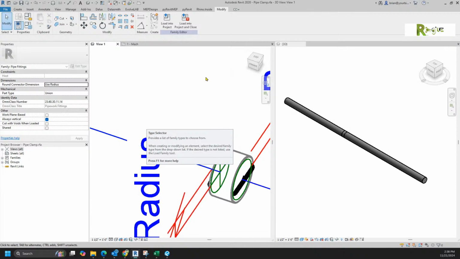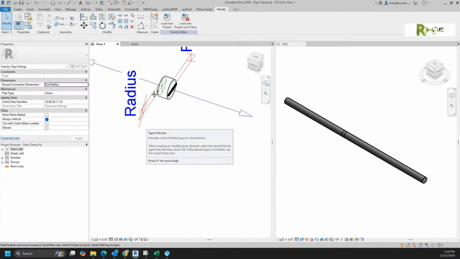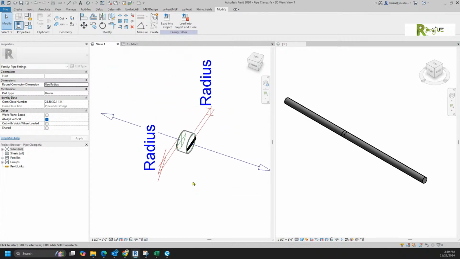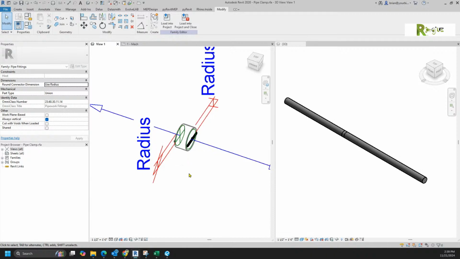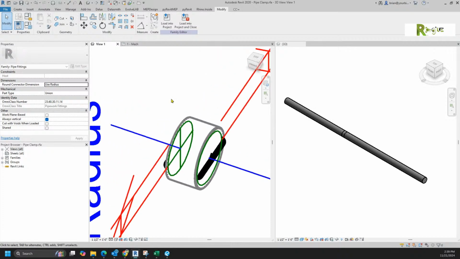Love that type selector being stuck up on my screen right in the middle of where I have to work. Did you see how I got rid of it, Eric? Yep, just took my cursor over onto this stuff. You have to go to another spot. That's why I turned those off, because I would have one that would stay on every time, and I would have to actually close out Revit to get it to go away.